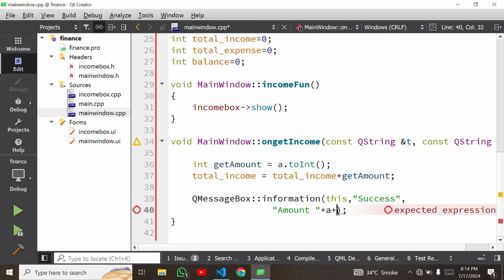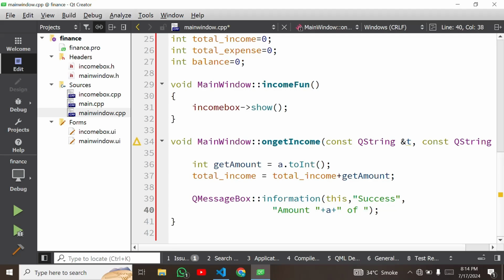And this next add sign is to concatenate it with the next string. So here we will add the amount. The amount will be printed, and then we have to print the amount type.